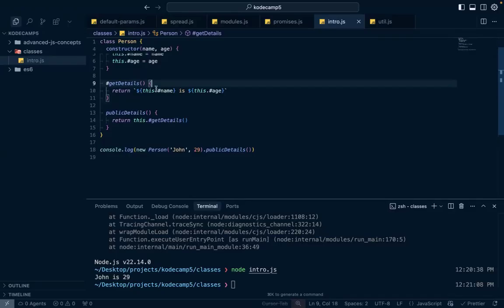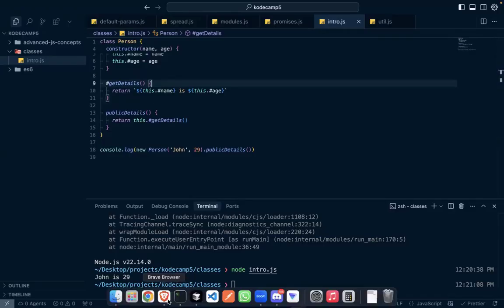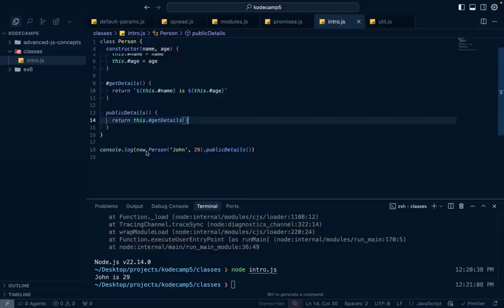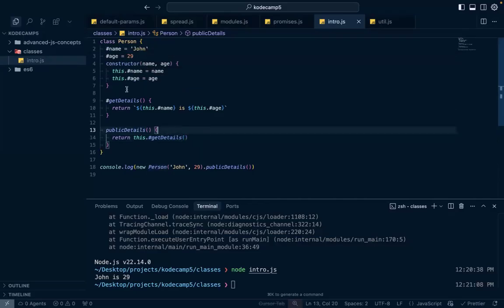Okay, so now we know what instance methods are. We have to call the class with the new keyword. And then that object that is created from that class, the object that is being instantiated from that class, is the one that has this method that we can access, because they are instance methods. We can only access them when this is instantiated, when we create an object from this class.